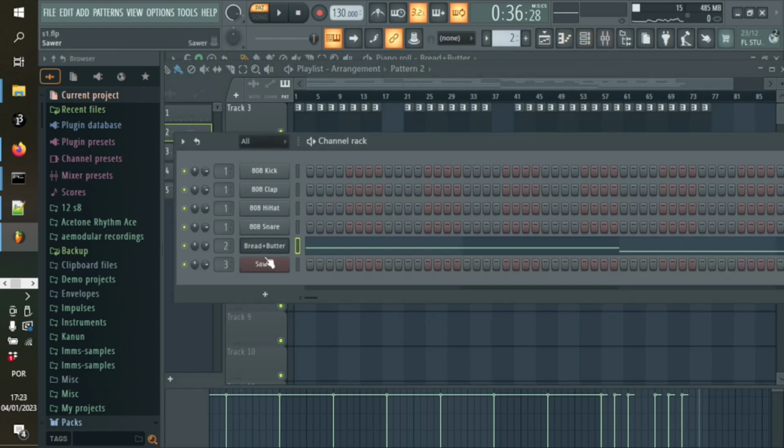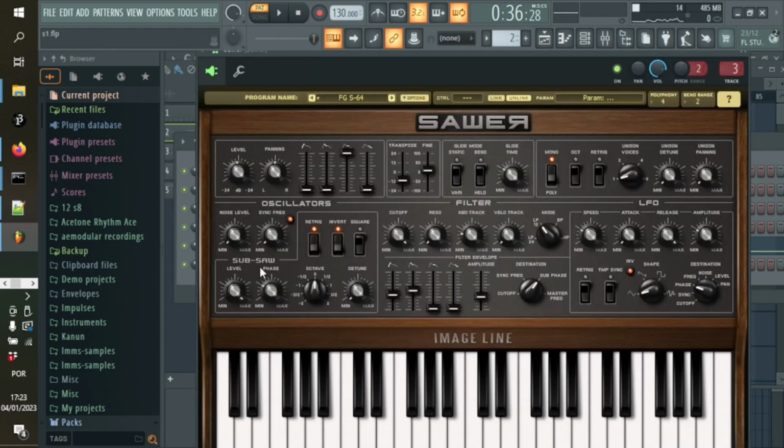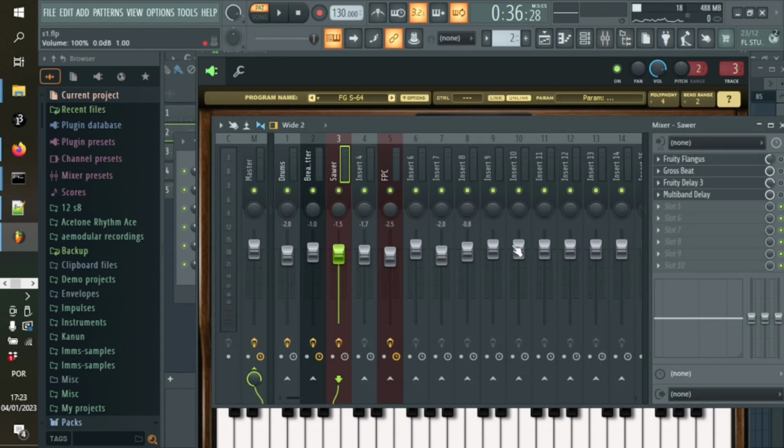Then I had to pair that with something like the sawtooth lead. So I pulled out this, go up a couple of octaves here. This lead sound, FGS64. Quite a nice sound.